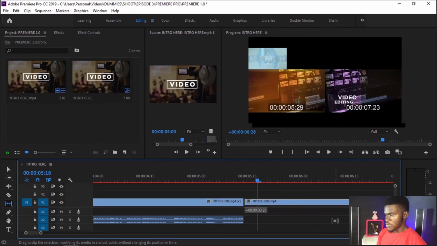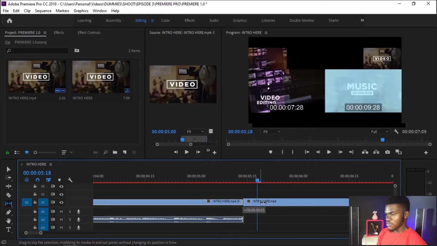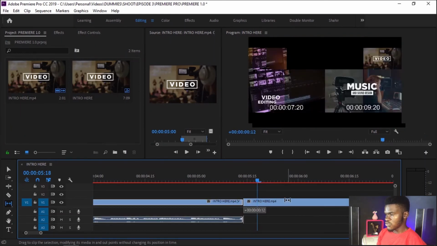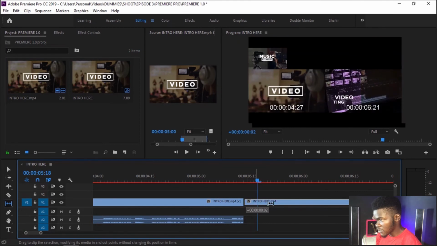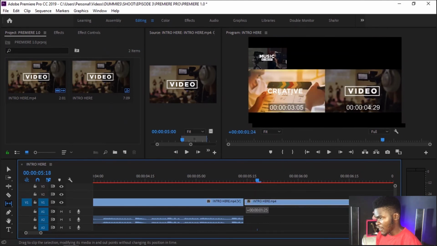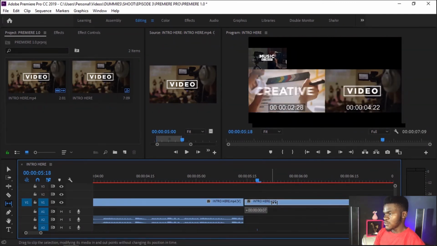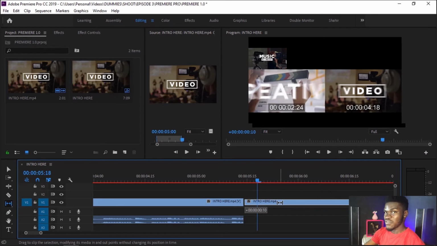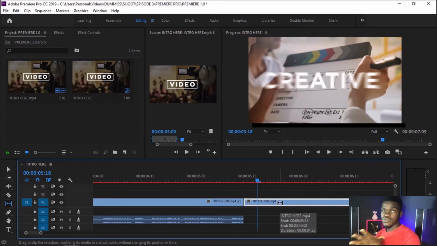When I move it back, like I want it to go to the very beginning of the clip, the clip I'm working on, I keep moving it. As you're moving it, the first box on your program monitor that shows video is what you're working on at the moment. The next box beside it shows the time you're at as you move it. Now it's moving backward to the very beginning of the clip. So the video doesn't get too long, I think I have to move on. As we keep using it, we get to understand better.